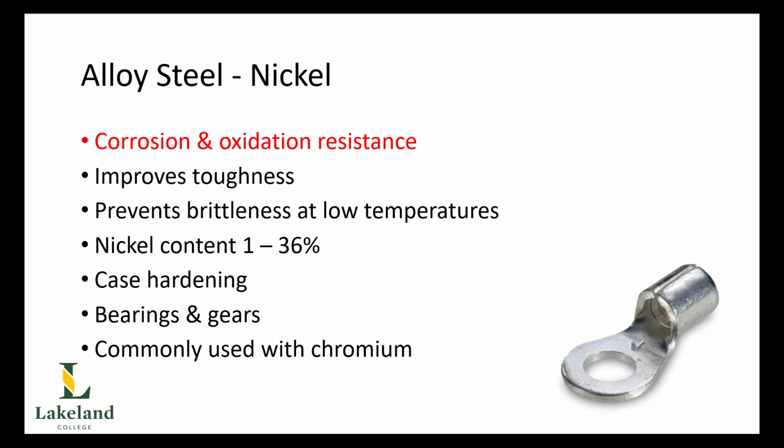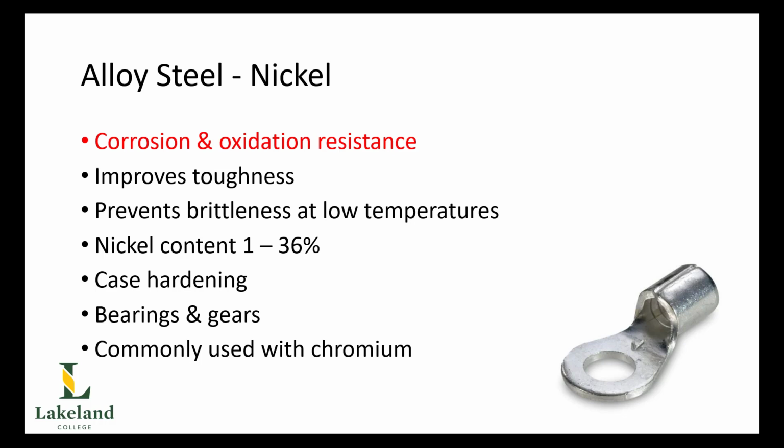So first one on our list here is nickel. Nickel is a great one that's often found in the electrical industry as it's used for things like switch contacts, cable terminations, things like that, as nickel plated or nickel alloyed steels are very good at resisting corrosion as well as oxidation resistance. Oxidation can simply be thought of as contact with air and in contact with the oxygen.